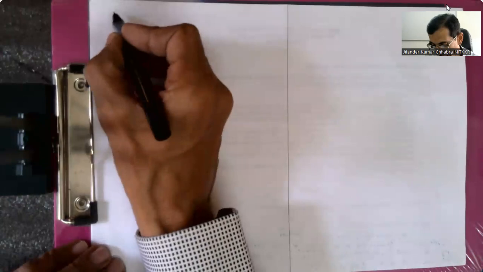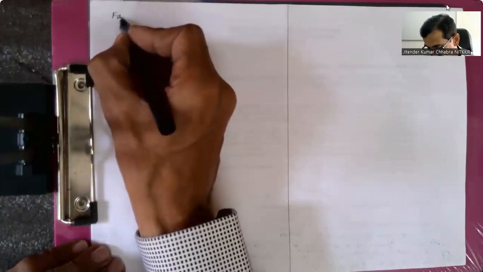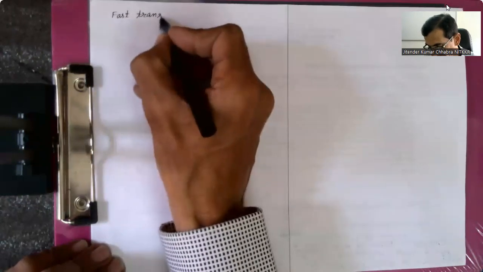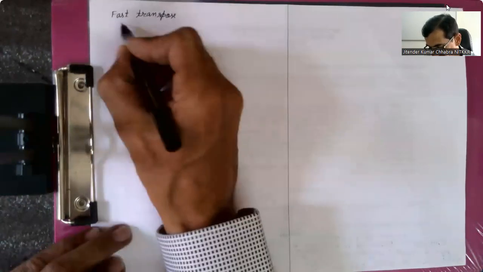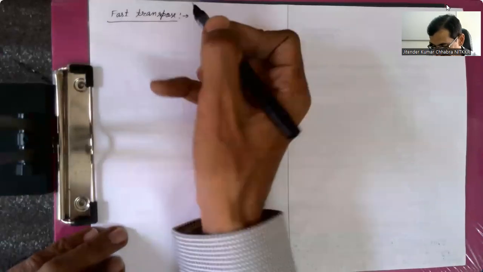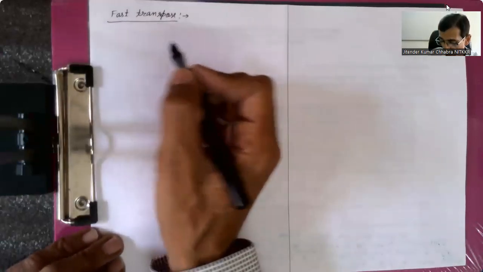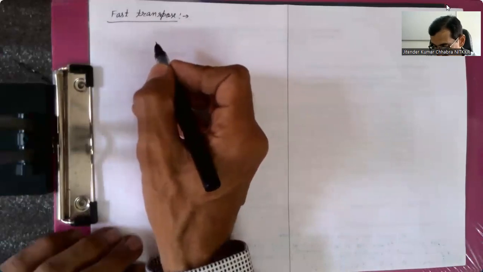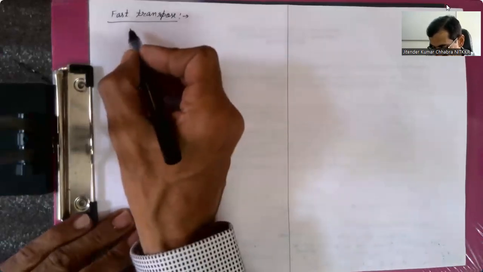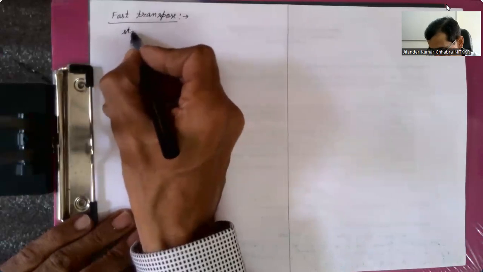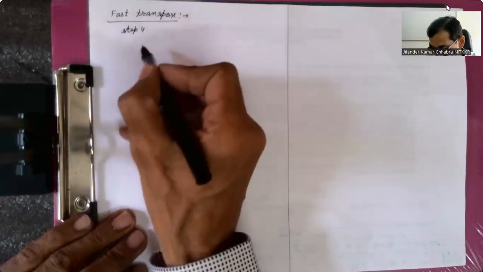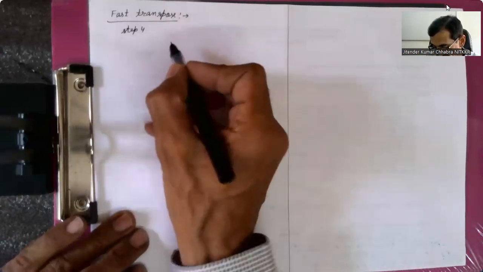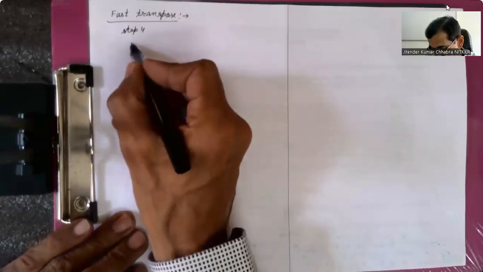So we have discussed last time the fast transpose, and I have asked you to do the programming and implement it with 4 main steps. I hope all of you have implemented that. Just to help those who have not been completing this coding, I'll show the code also. But before I go to the demonstration, for step 4, if you remember, we discussed that we need to put the elements of the original matrix into the corresponding transpose matrix.